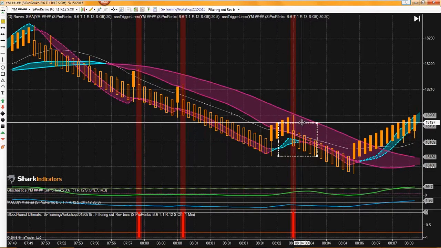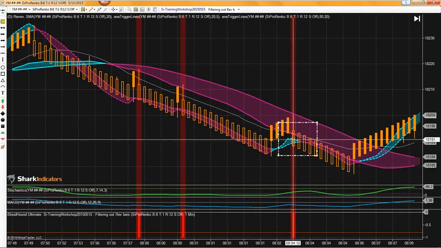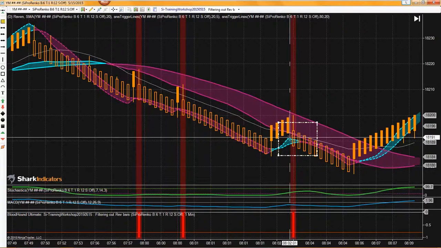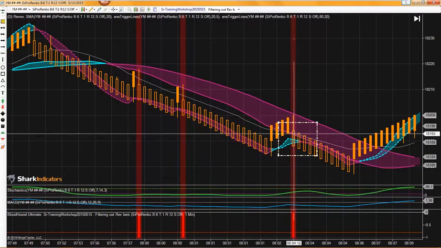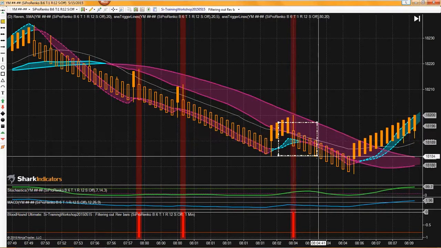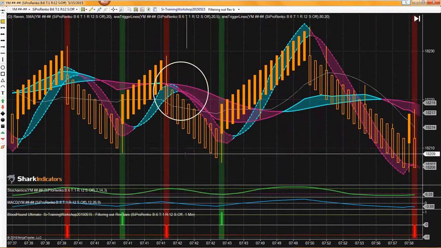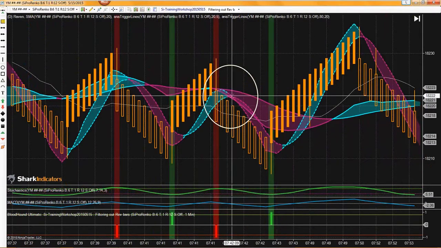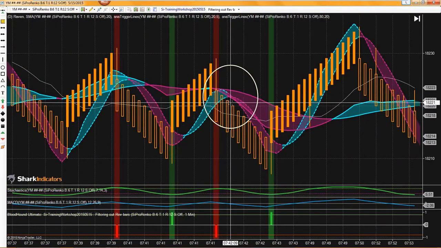Building this rejection, what you'd be looking at is just how close the small triggers got to the large triggers, because they didn't actually get inside the large triggers. They got close, so they got within proximity. That condition is different than what we see back here, where the small triggers actually penetrated inside the large triggers and then failed, right?